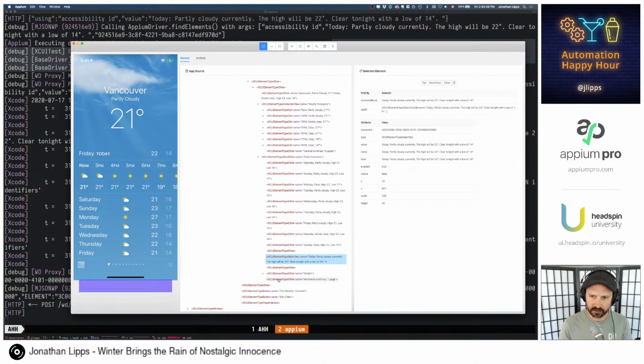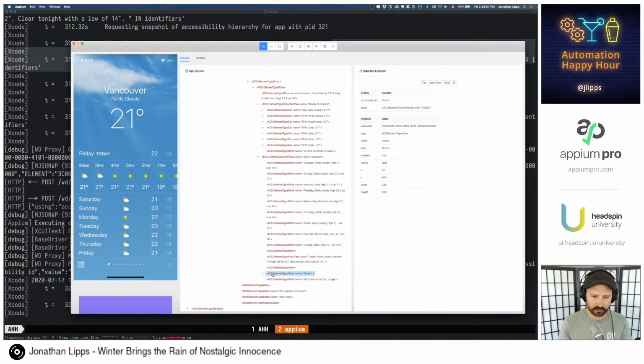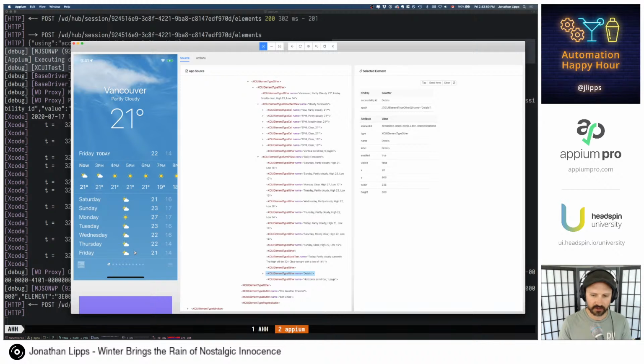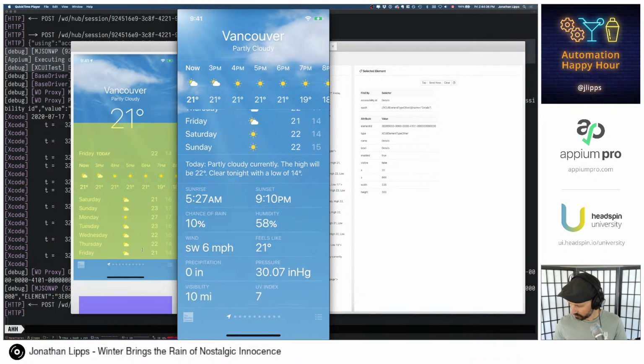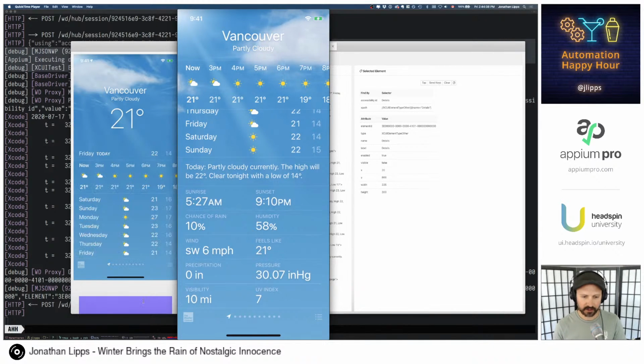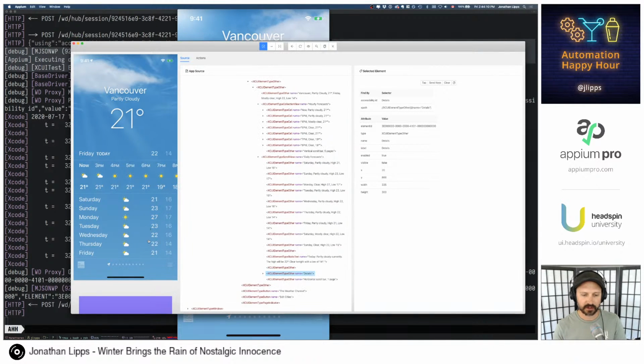So the next thing, oh yeah, so there's actually a bunch of stuff down below. So if I go down here, that's where all this other stuff is that we were seeing. Details and so on.